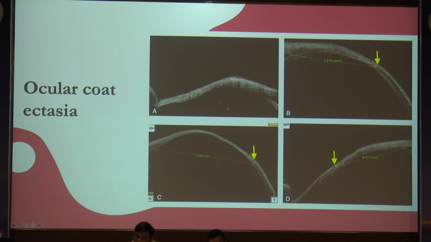So this is one scenario where, post buckling, there is a lost inferior rectus. You can see the ocular coat is ectatic, right? It has been operated twice, once buckling insertion, buckle removal, and after that the IR got thinned out and there is a lost IR. Here you can see this is minimally ectatic, this is mildly ectatic, this is severely ectatic. I can see muscle from here to here. So the muscle is not incarcerated at the ectatic point. It has been pushed posteriorly. So we can go through the fornical route here, suture the muscle, and recess it just to correct the exotropia.